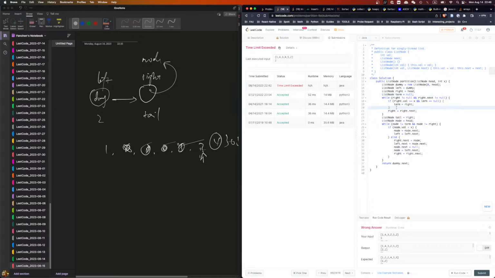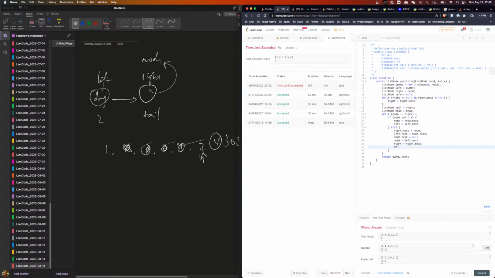Okay, so this is not right. This is not right. But we still have the term, right? And we'll do this. So and this is the first time, right? Right on X we do right equals to right on X. So this right is the end.